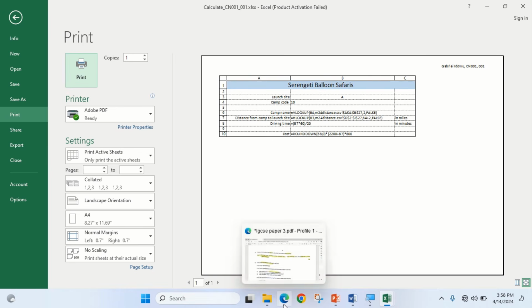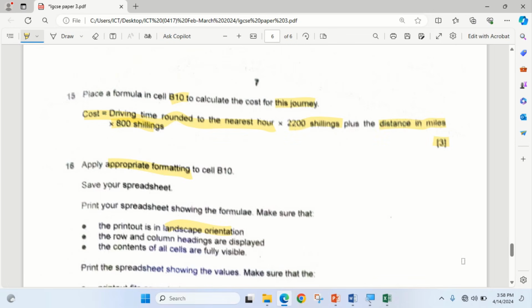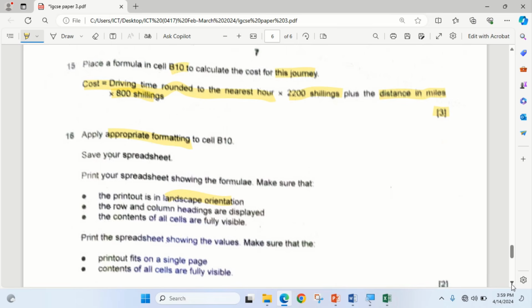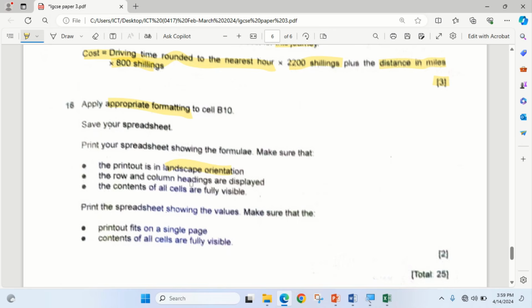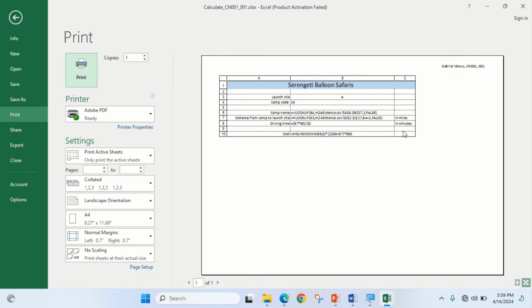Okay, then what else? Let's see. Okay, the row and column headings are displayed. I've done that. The content of all cells are fully visible. I've done that. Then just to print it. So after this, everything is done appropriately.